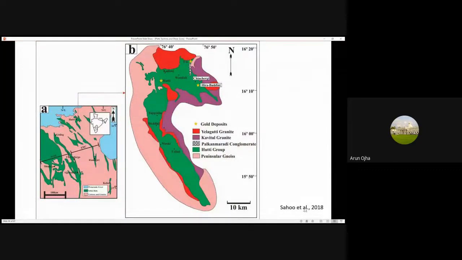As a shear zone is a zone of weakness, that weakness will facilitate fluid circulation, and hence shear zones are good for groundwater exploration and also for mineral and ore deposit exploration. For example, this is a map of South India where we have a number of gold deposits, for example the famous Kolar gold deposit, Hatti gold deposit, and Hiragudini gold deposit. All these gold deposits are confined within shear zones. In the map, the whole region is part of a shear zone. You can see the Kolar gold field is also confined within the shear zone.